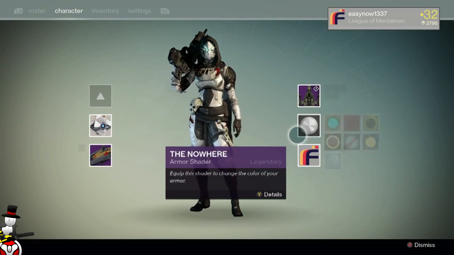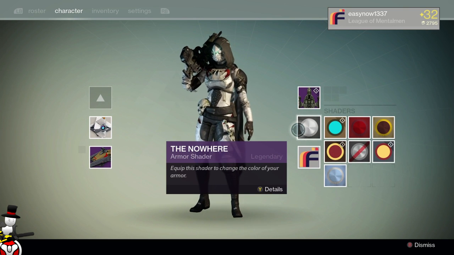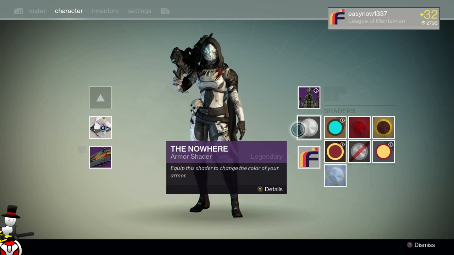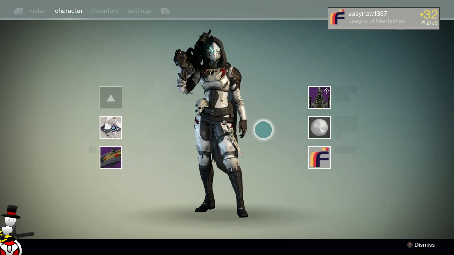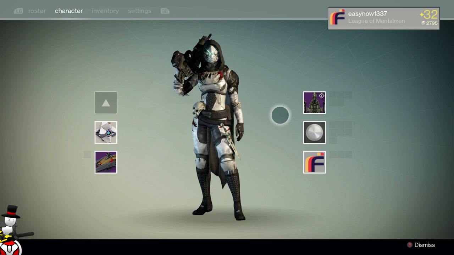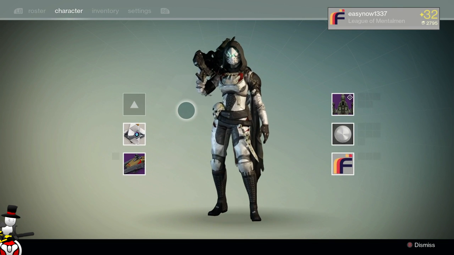So this is the Nowhere shader on my Hunter. As you can see, it's like a greyish, silver, whitish. It's more brightly coloured than the other one that I have, which is Revenant. So the Nowhere, in my opinion, is a pretty decent shader, but I think it looks best on Hunter, so we will open up with the Hunter and then we will switch to other characters.